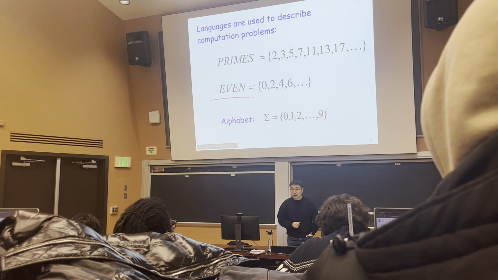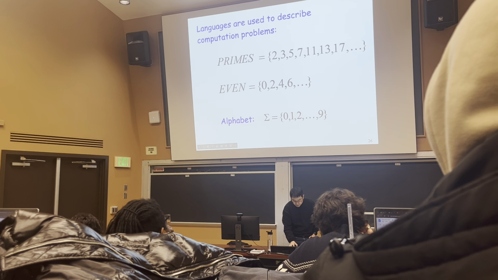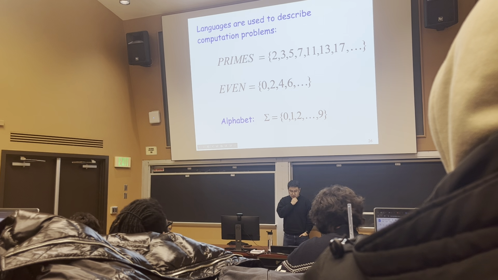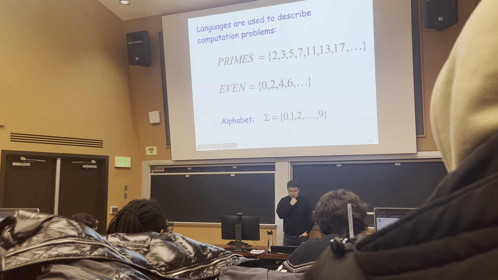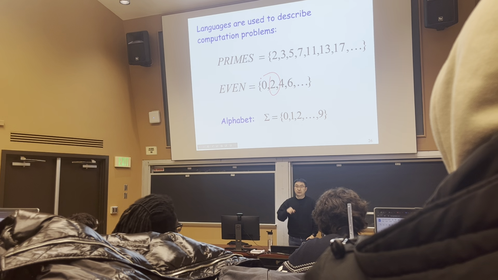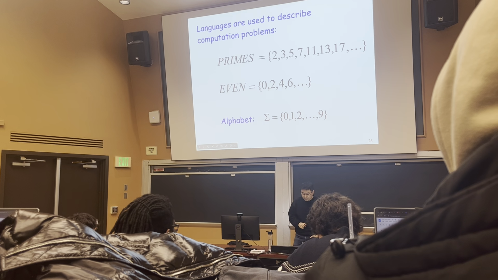And even is another language generated using the same alphabet. So we use this alphabet to generate this language. But does this even language use all the symbols from the alphabet? Actually it is using all the symbols from the alphabet. If it's an even number, it's probably 12, say 1, 2. So it is using 1, 2, and all the symbols from the alphabet.